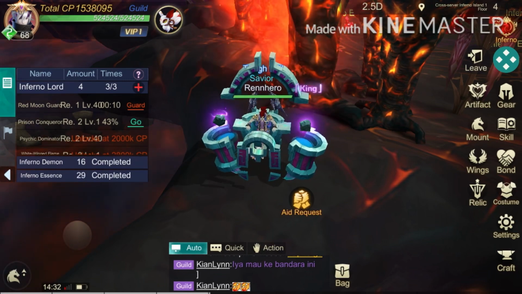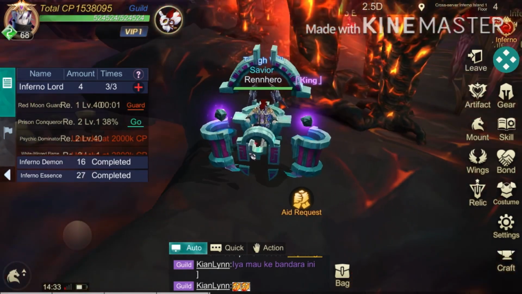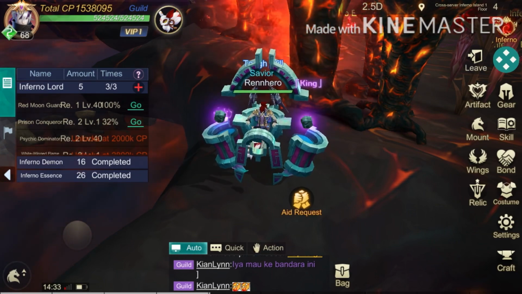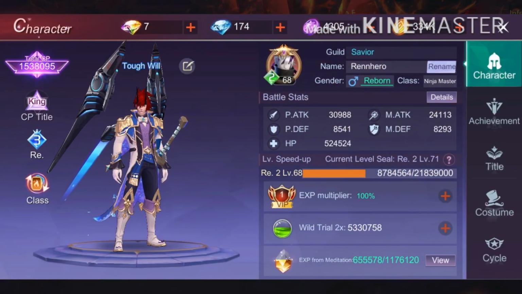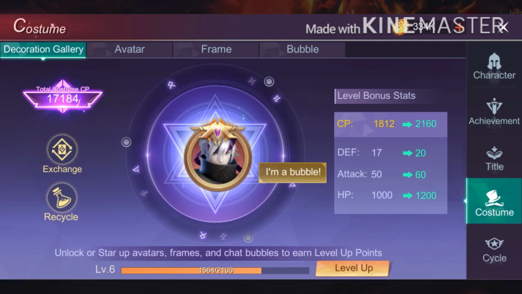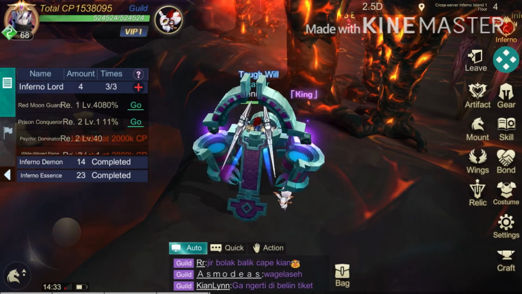So first here, the gear, the skill, the bond, the costume, the relics, wings, mounts, and artifacts. All of these, on the right corner of your screen, increase your battle power. Also the craft system. And right here we have the familiars, which also increase your combat power. And of course the achievements, when you level your achievements. Right now I'm currently level 5. Costumes, avatar, frame, bubble, these give combat power, mostly the basic stats, but some also give pierce, crit immunity, the cycle, what else?